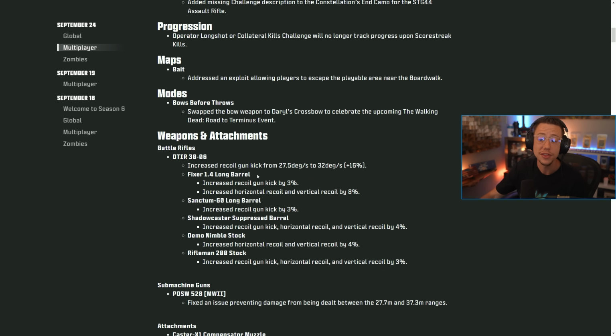But for battle rifles on the DTIR 30-06, they increased the recoil by 16%. On the long barrel, they increased the recoil gun kick and the horizontal and vertical control. On the Sanctum long barrel, they increased the recoil gun kick. On the suppressed barrel, they increased recoil gun kick, horizontal control, and vertical control. Demo nimble stock increased the horizontal recoil. Then the rifleman stock, they increased the recoil.